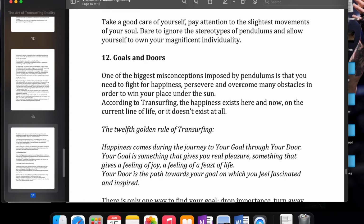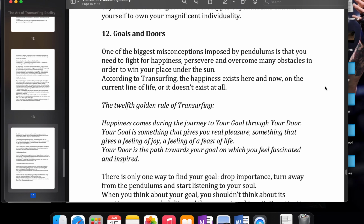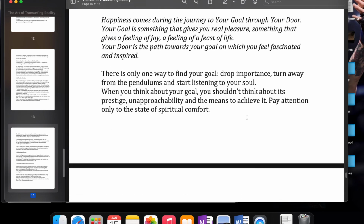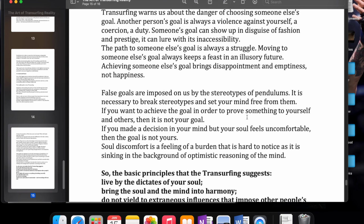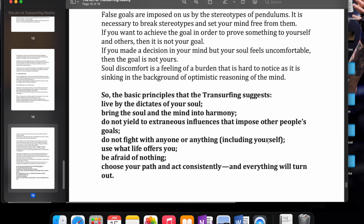So doors, it's basically the door that's meant for you. Like your life path, if you're meant to be the best chef in the world, and you're in school for computer science, that's not really your door. It's probably not going to resonate well with you, and you're going to hate your life. So you've got to find your right doors, and that's the hardest thing. Maybe it's not the hardest thing, but you just got to find out what resonates with you, what you truly love and what you truly enjoy.